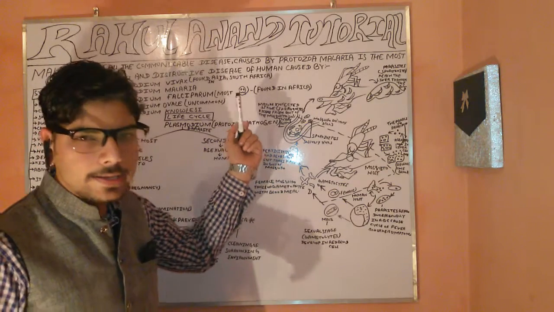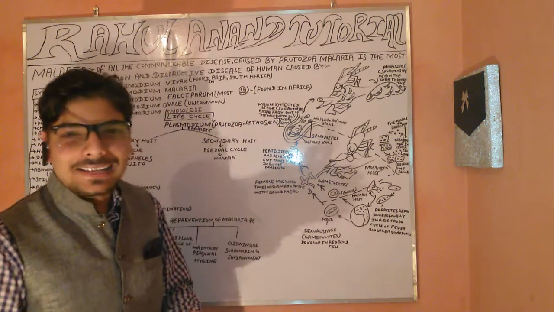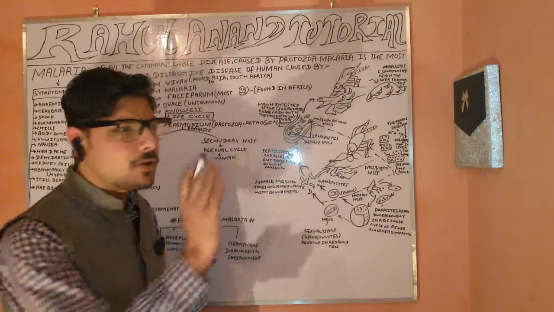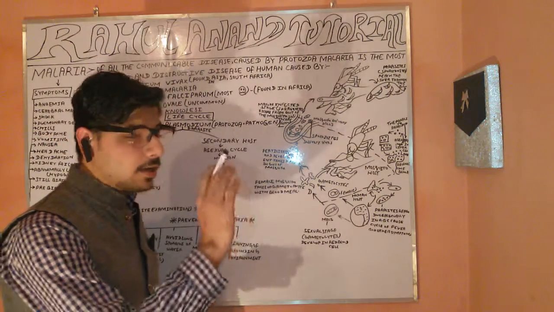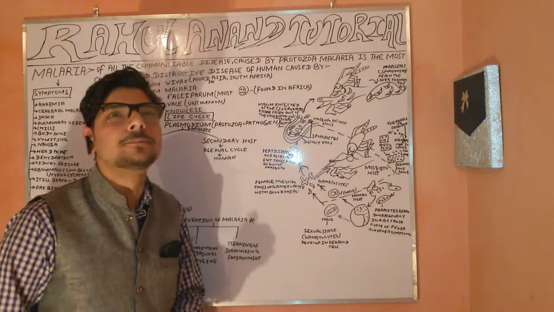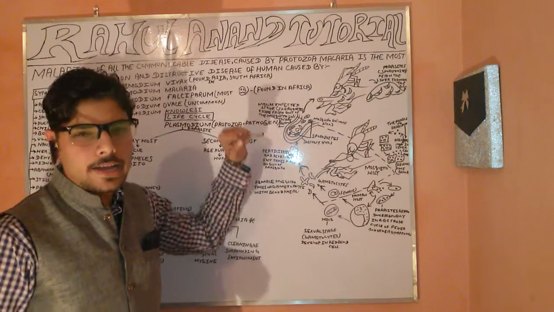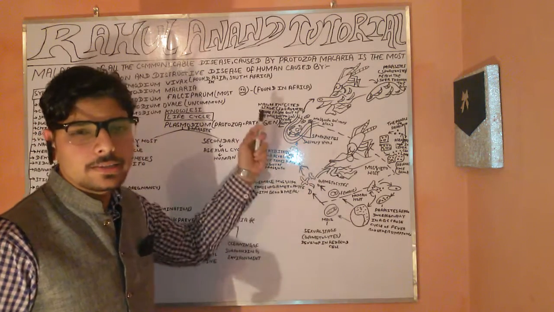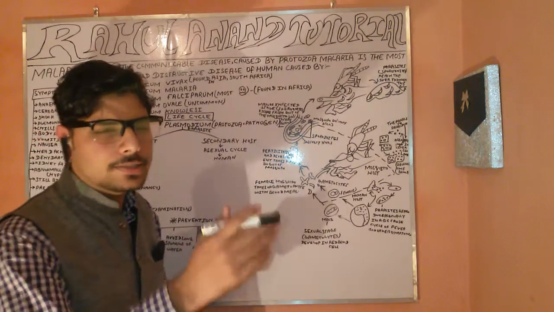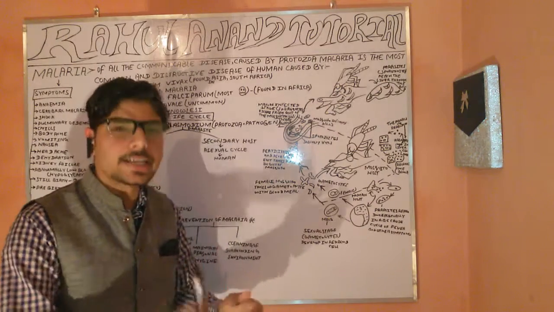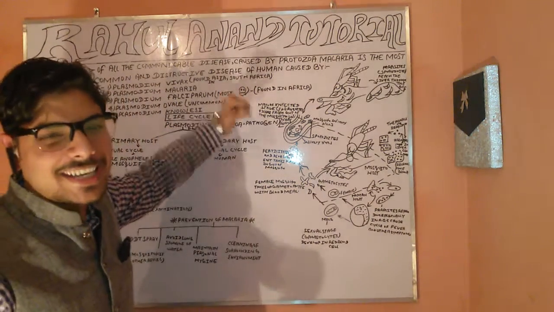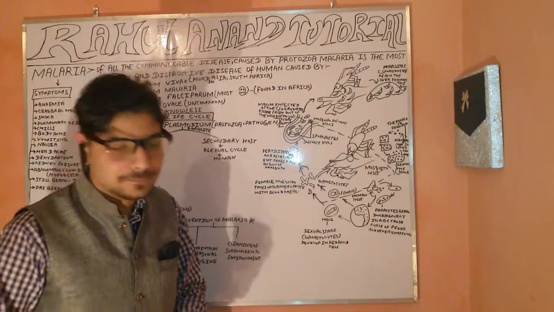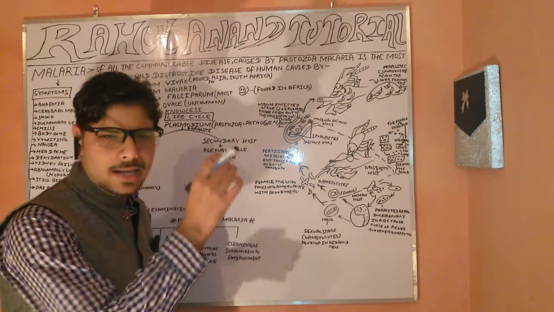So Plasmodium ovale means what? It is being found in Asia as well as South Africa. The origination of this kind of mosquito-borne parasite comes from the Africa and South Africa region. After that, in the second we are having Plasmodium vivax as well as Plasmodium malariae.